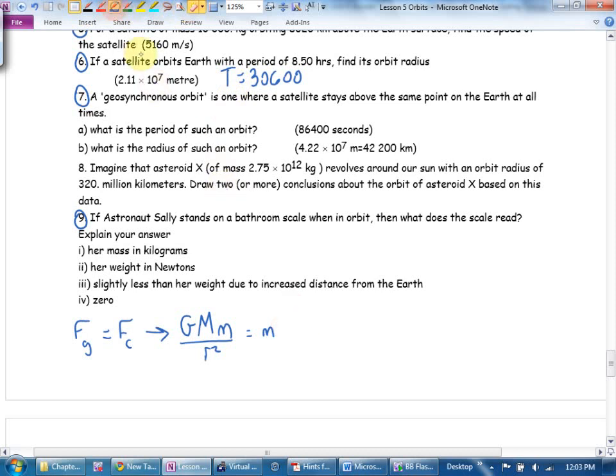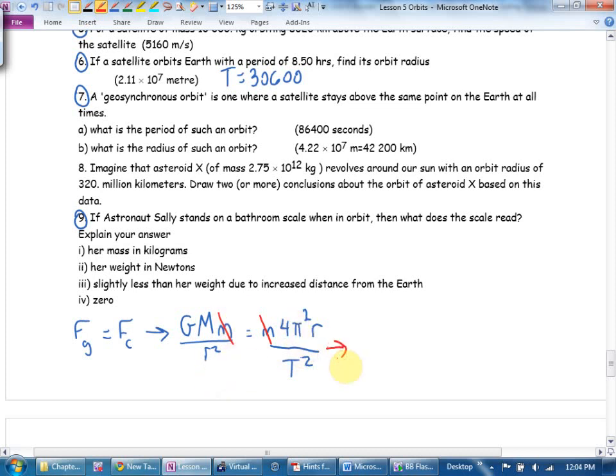I'm going to be using the 4 pi squared r over t squared, but just don't forget you got to put the mass in front. Although conveniently, Brandon, mass conveniently cancels. What do they want me to find? I move both of these to the top. I'll have 3 of them there. That will move there. Those will move down.